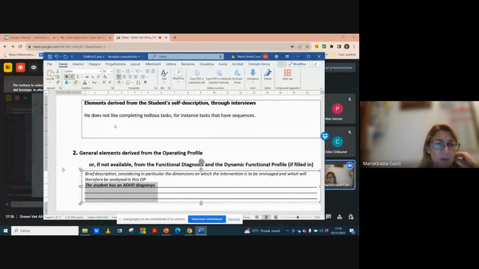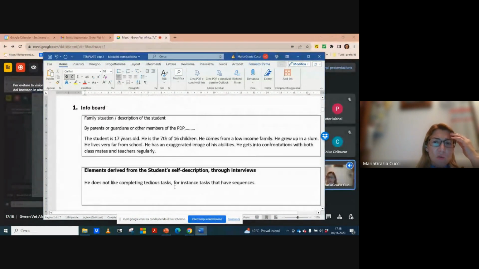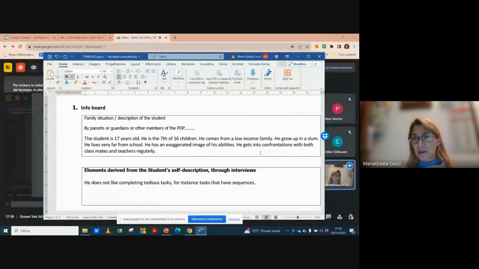All this information is very important for us. Why? Because we are thinking about social situation, personal situation, ability in communicating, ability in using emotions in a good way, environmental difficulties, sorry. So we have a first idea of this situation, and we can think about what we can do.